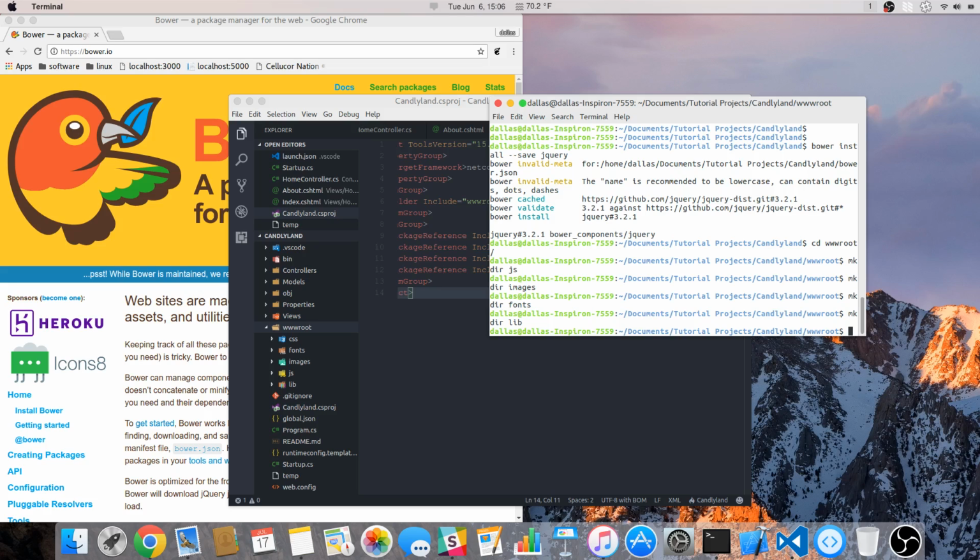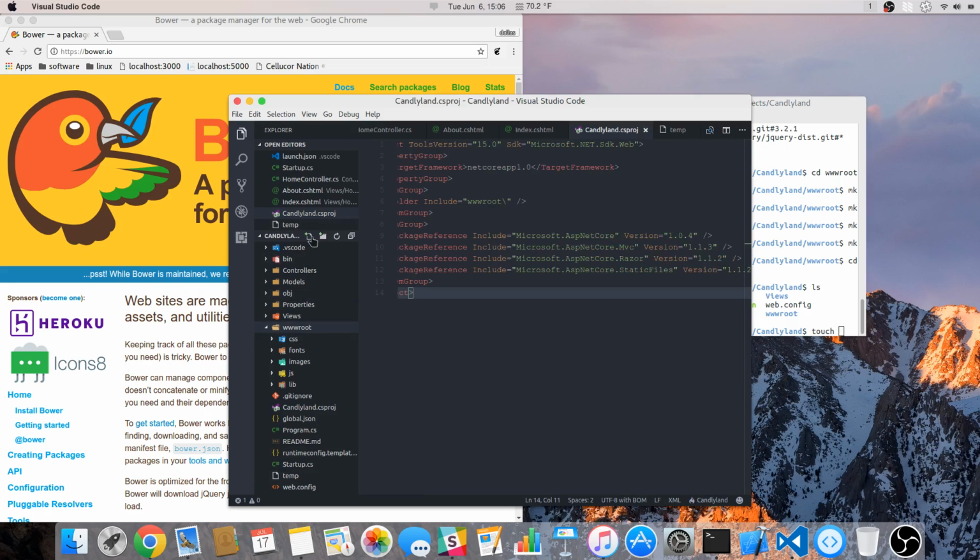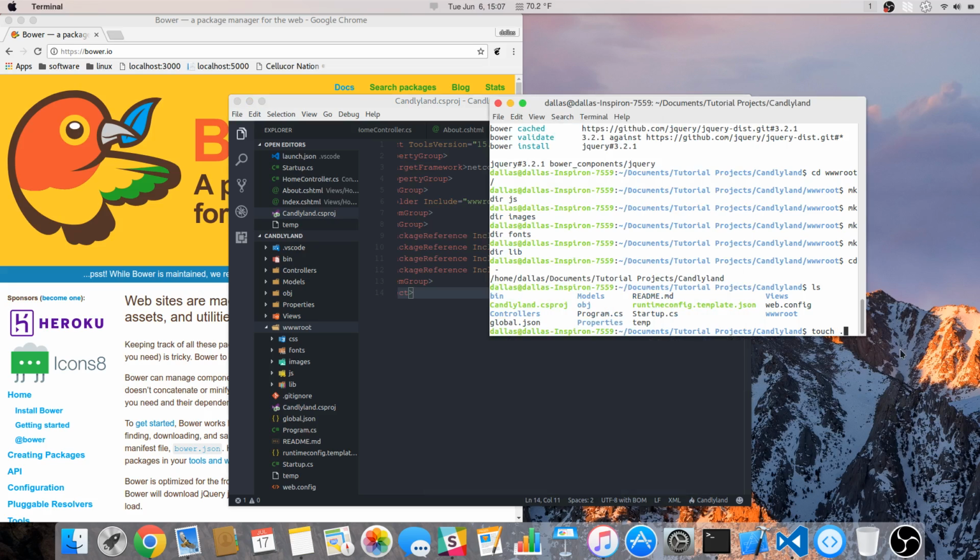Another thing that we're going to need is, I'm going to cd out of this, go back a little bit, ls, make sure I'm in there. Okay, you will need to make another file, and if you're on Linux, you can do a touch command. Also, if you're on Mac, you can do touch. Windows, I'm not really sure there's actually a command that you can create a file. So I suggest just right-clicking, create new file, or if you're in Visual Studio or whatever you're using, just go up here. You're going to make a new file in your root folder, and you're going to make a file called dot Bower RC.